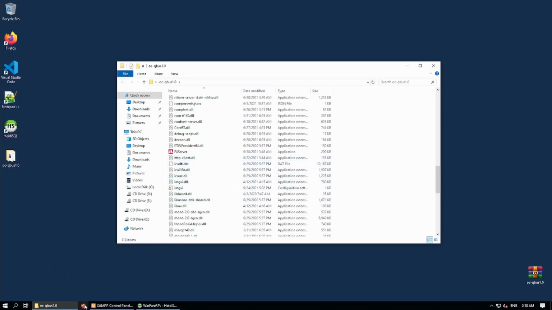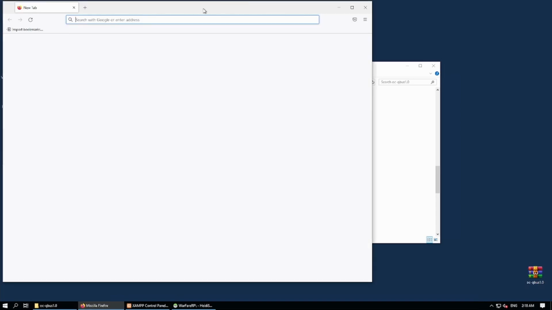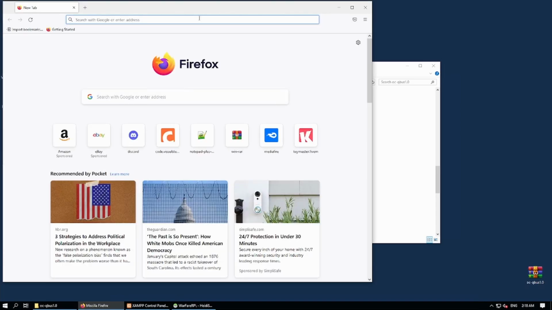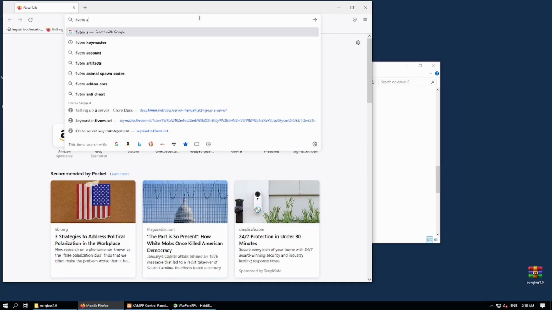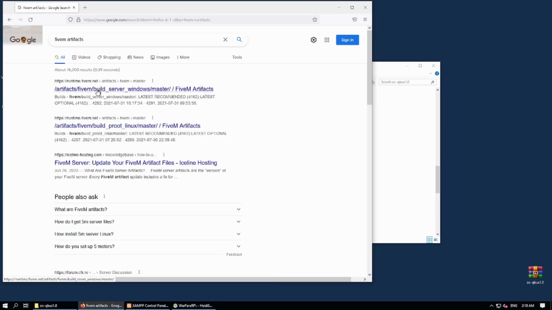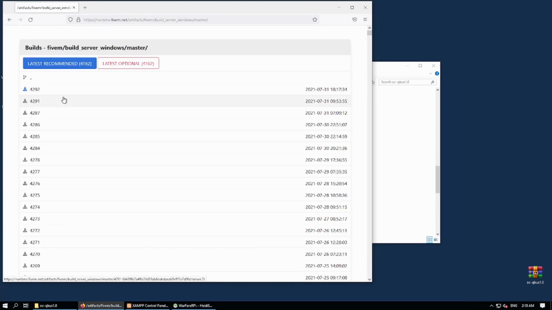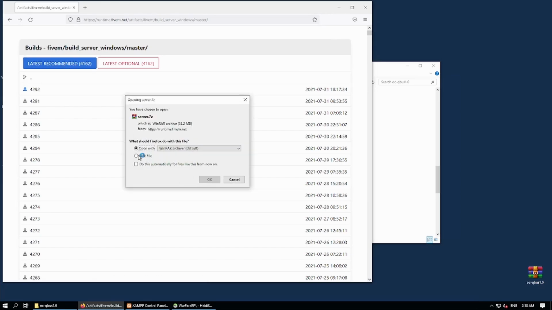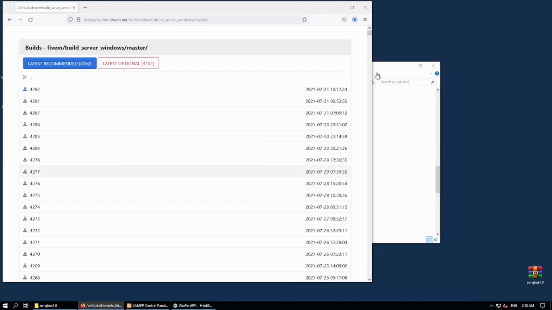Another thing that is good to do to always keep your server up to date is always make sure you're running the latest FiveM artifacts. To download that, the link will be in the description, and always use the latest recommended. For this one, just open it with WinRAR, as we don't really need to download it.